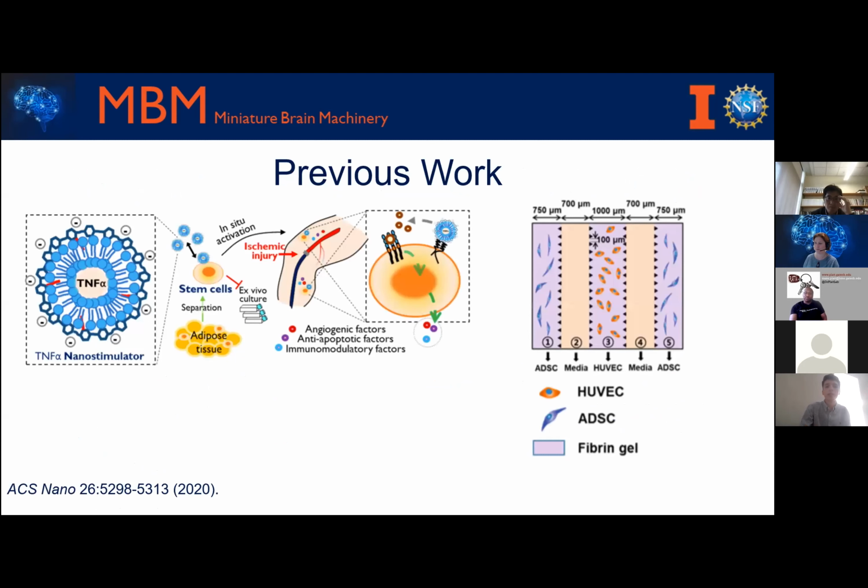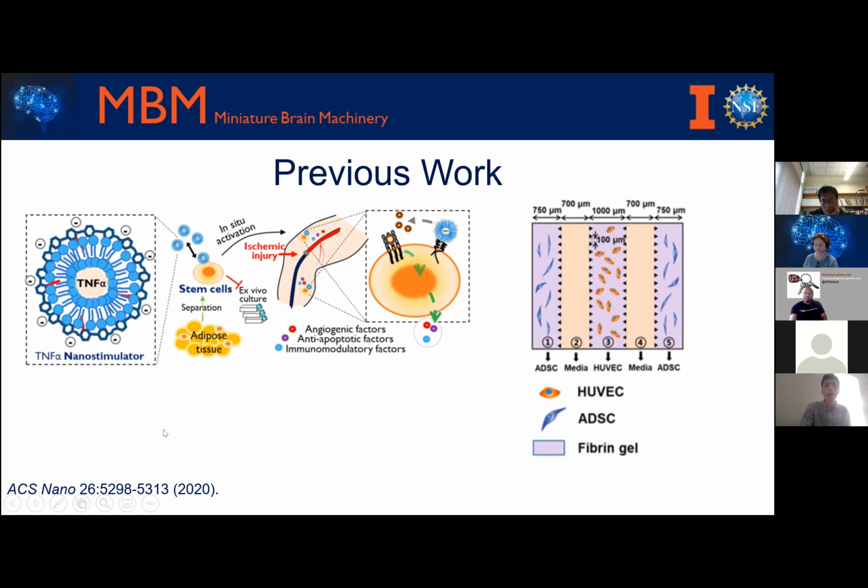Specifically, we seek to do this via cytokine preconditioning of our MSCs. To that end, the Kong lab previously showed that activation of MSCs with the cytokine tumor necrosis factor alpha successfully improved the provascularization effects of MSCs, specifically via upregulation of angiogenic factor production. This provascularization effect was verified in a microfluidic angiogenesis assay similar to the design we proposed for the blood-brain barrier model, with the major exception that this microfluidic chip comprises a co-culture of MSCs and endothelial cells.